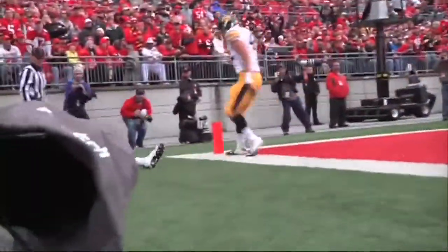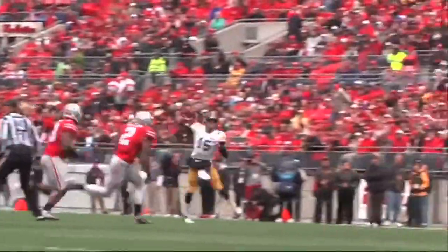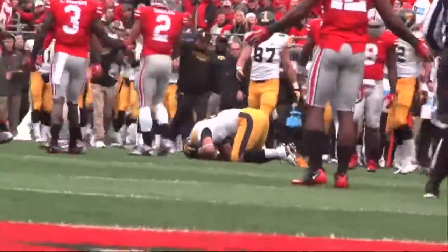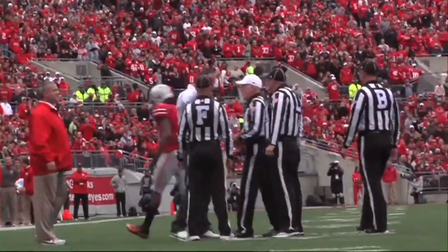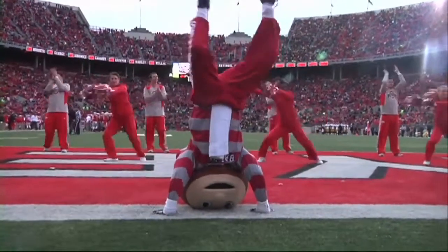The environment of the Horseshoe took on a new level when Ohio State's top cornerback, Bradley Roby, was ejected for targeting after his helmet-to-helmet hit with Iowa's tight end, C.J. Fedorowicz, at the end of the first half. Halftime left the Hawks in the lead 17-10, but as expected, the Buckeyes came out in the second half with the proper adjustments needed to be on top.